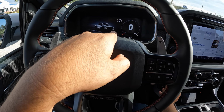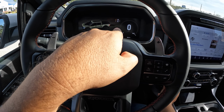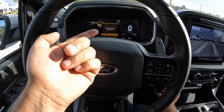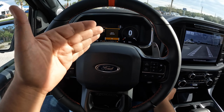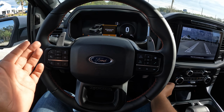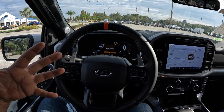Now we go back to the sports mode. We do have, as you can see, normal. We got off-road, basically Baja, which is what this truck is meant to do, and we do have rock and crawl as well. Of course you get that option, but I don't think this is much of a heavy rock crawler. We're gonna go back to sport, since we're gonna be on road and just give it a little quick run.